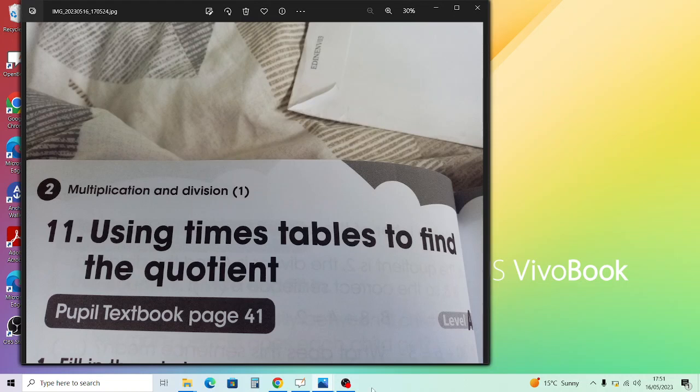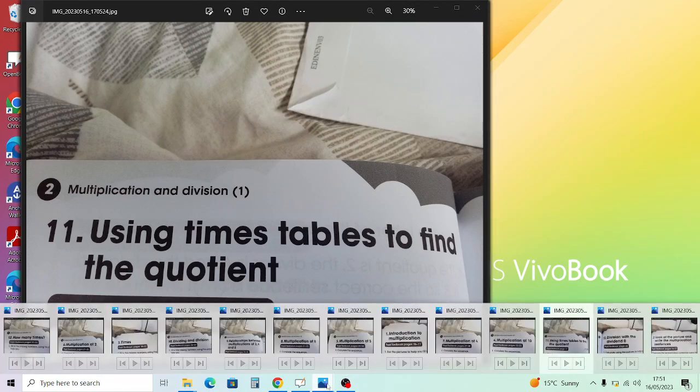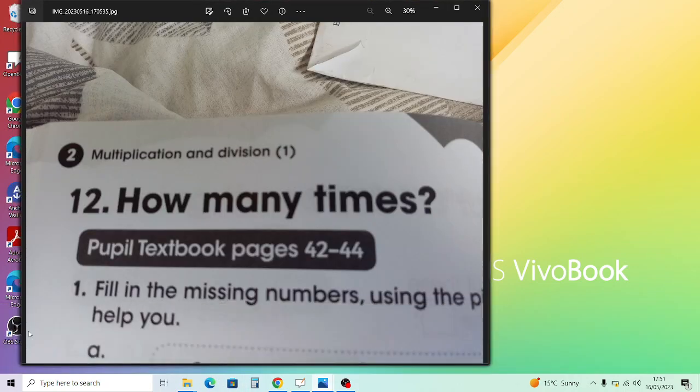Moving on to the second last one, which is called how many times. Where are we? There we are. Okay, how many times? Fill in the missing numbers using the pictures to help you. Should be straightforward there. If 4 oranges are 1 part, which means just put it into a circle. Watermelons, there'll be 3 lots of those, so 3 times 4, or in this case 12 divided by 4, if that's what it's asking.